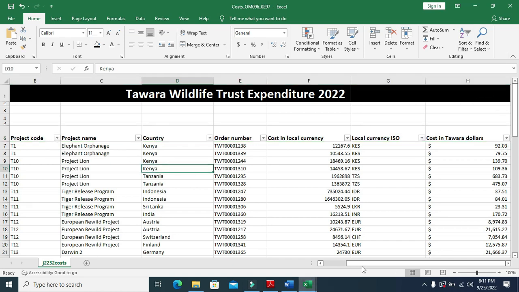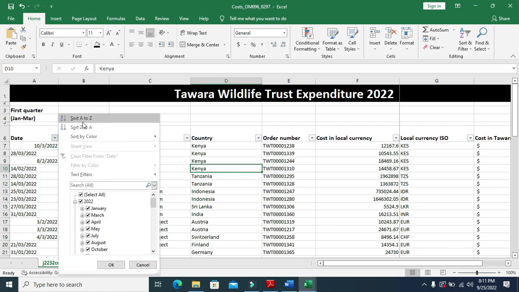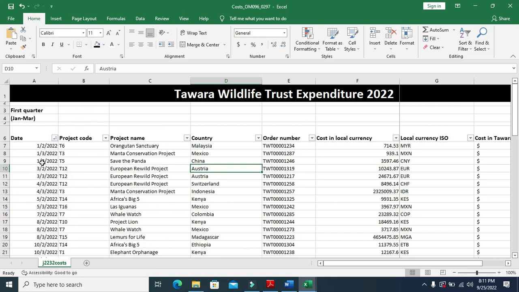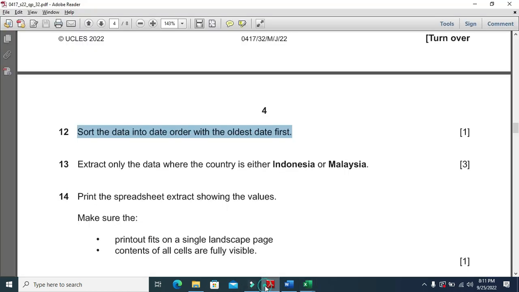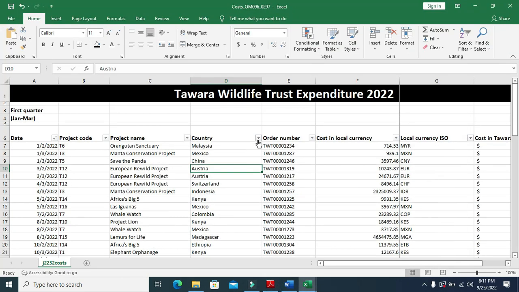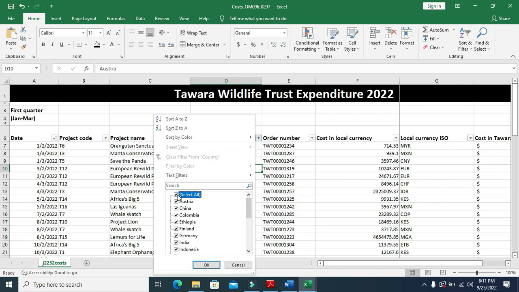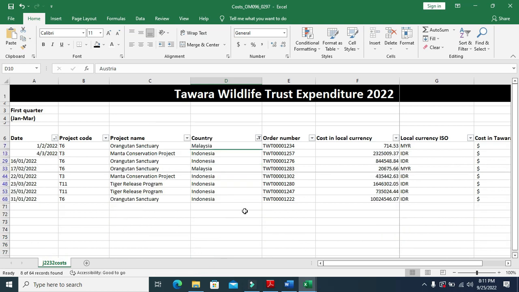The oldest one should be put in ascending order, A to Z, according to the date, and then extract only the data where the country is either Indonesia or Malaysia. So country is going to be, uncheck these ones, just select Indonesia and Malaysia, and click on OK.